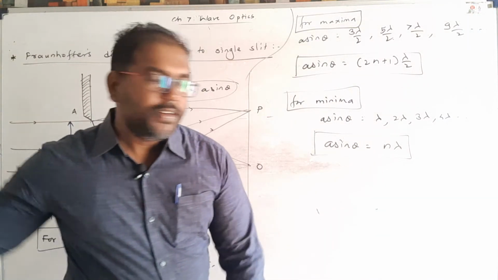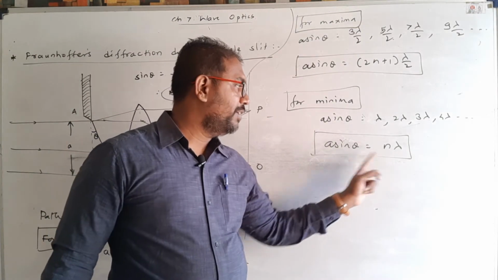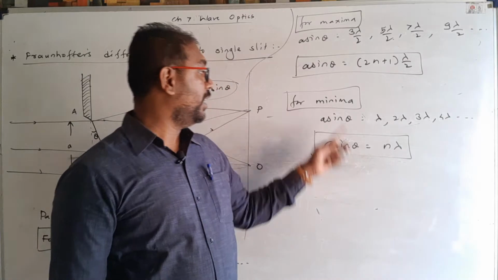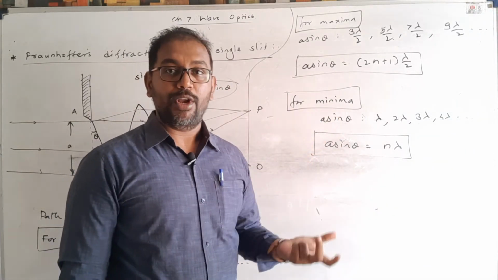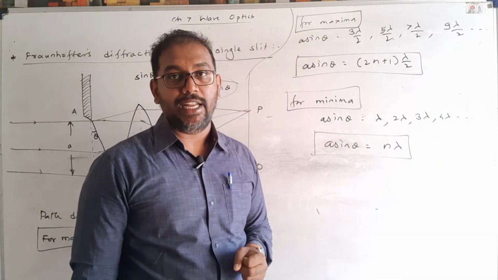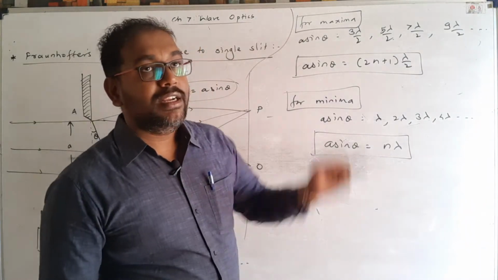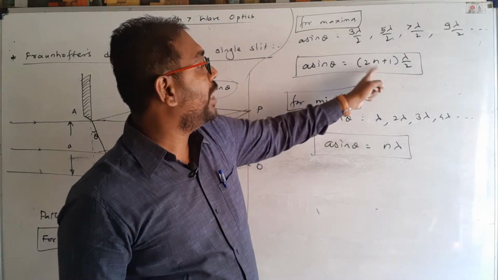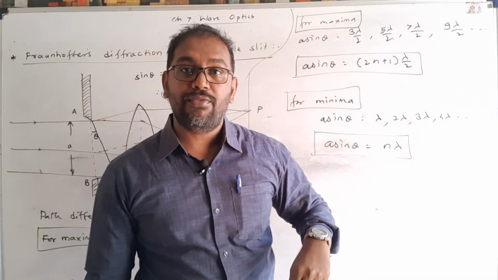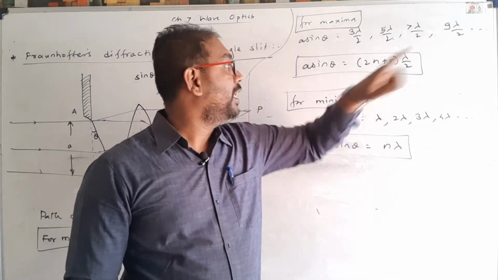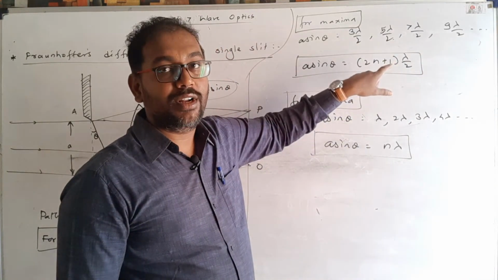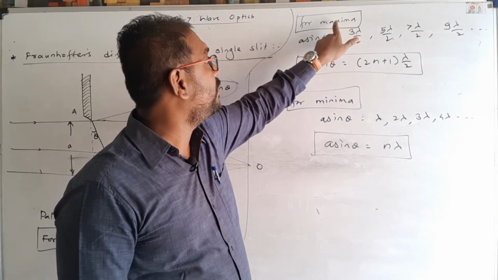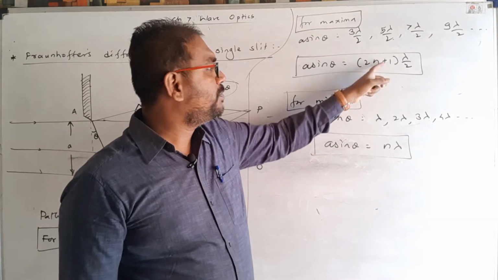Now here, in interference we get n lambda path difference for a bright point. But here we get this n lambda for the minima point, meaning for the dark point. And in interference, path difference is (2n minus 1) lambda by 2 for a dark point. But here we get plus, and for dark we get n lambda, whereas in interference it is for bright. So why this plus sign?